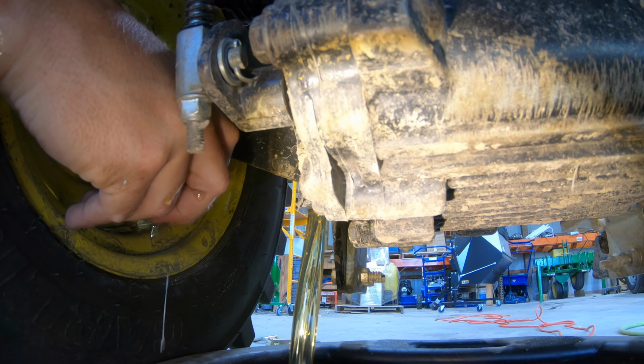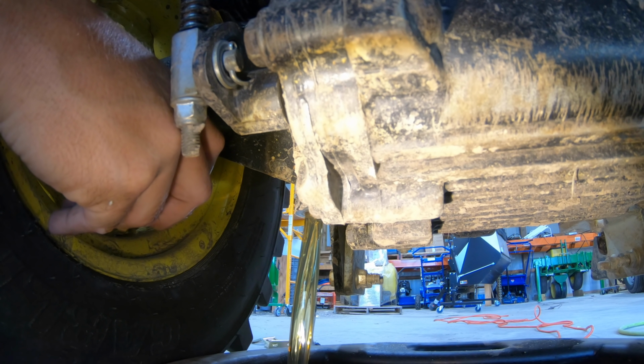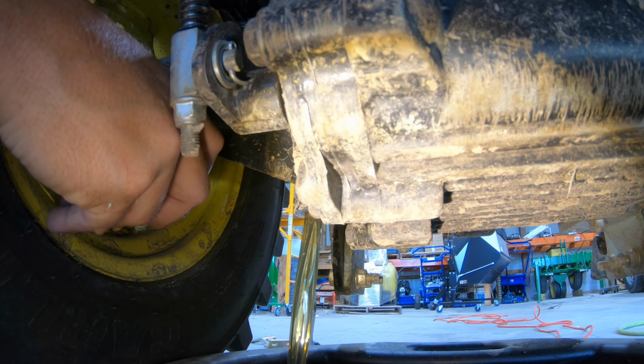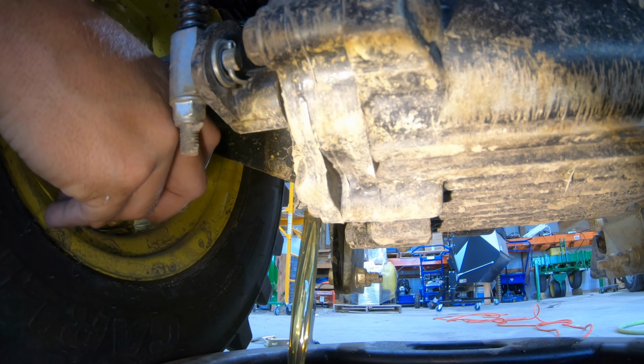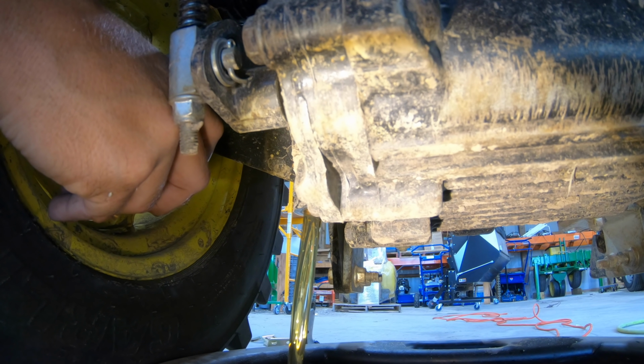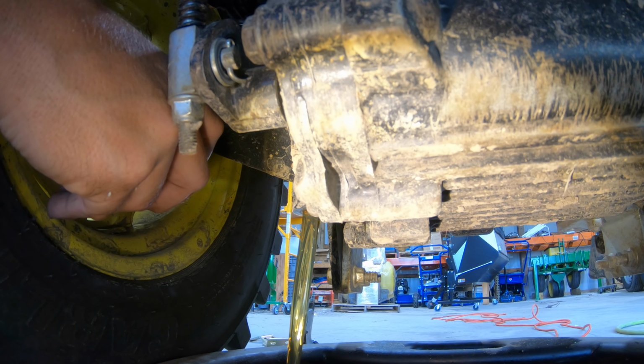Well, it wasn't bad. Just like my first video, it looks clear. If the oil looks cloudy here, it's probably got water in it. But if it looks clear, everything was good. Now, it's going to look clear even if it's dirty and needs to be changed. We'll actually get a much better view of that when we take the screen off in the back. Well, we'll let this run while we move around to the rear of the tractor.